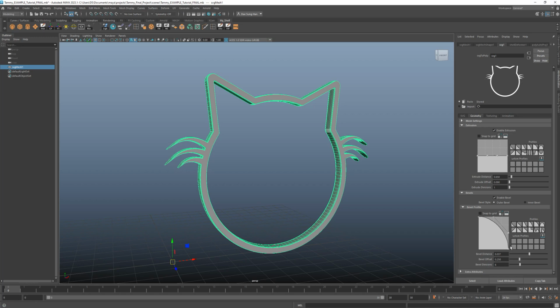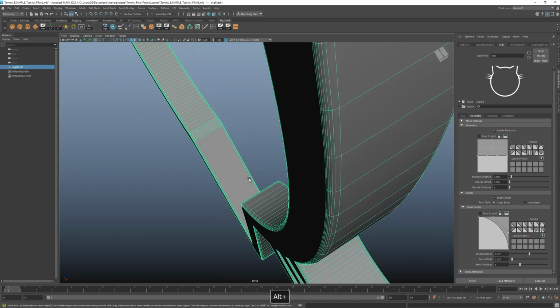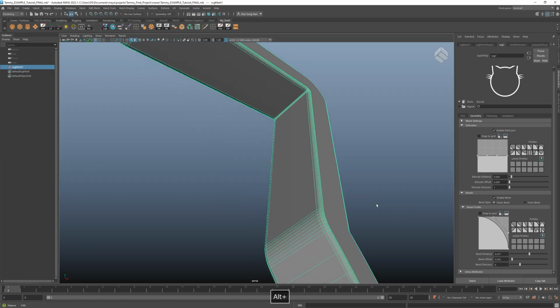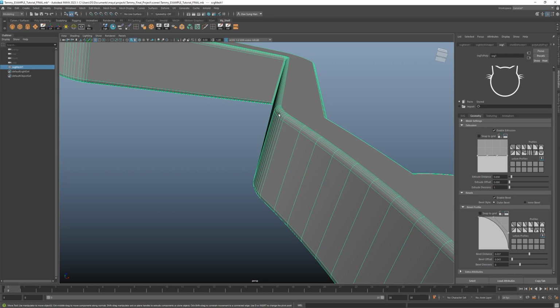And your bevel offset, we're gonna make it 0.043. If you notice, it's less bubbly and more of a tighter bevel and goes straight across.